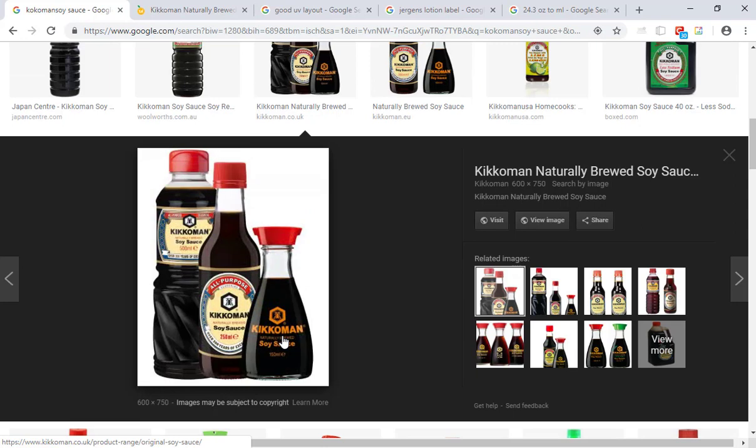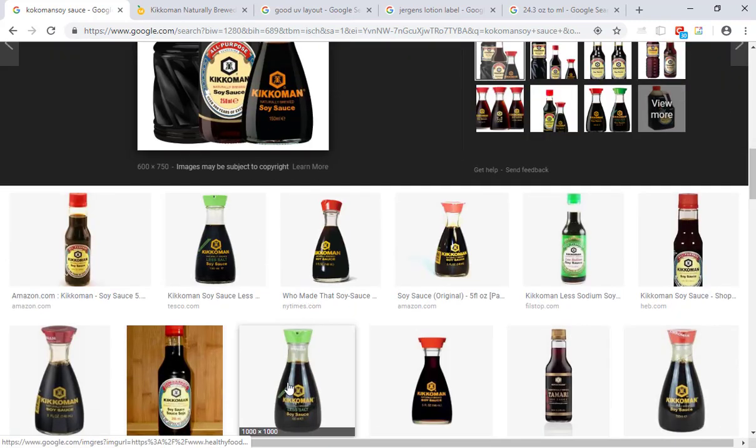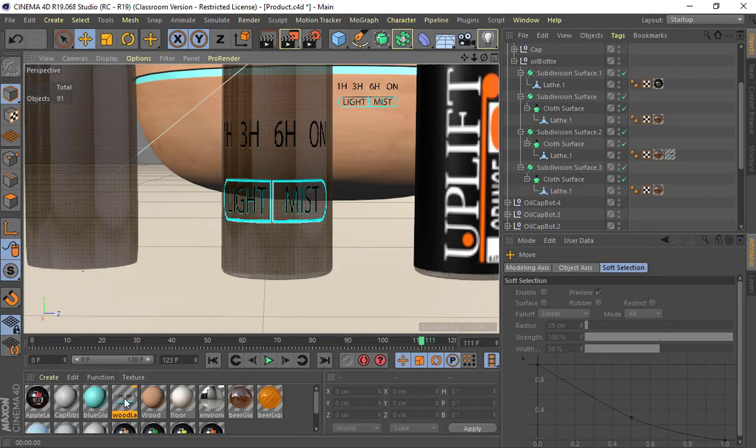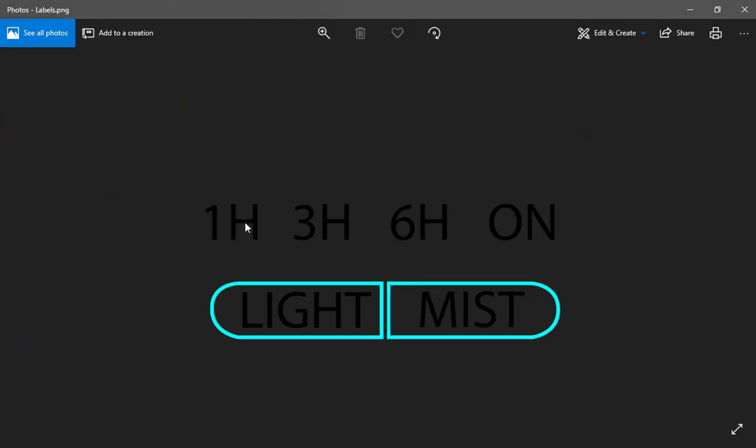So you would just have a glass material, and then you would have a picture of what you want to be projected. And if this is wrapped at all, I would want to do a cylindrical projection. If it's flat, like maybe it's more of a squarish bottle, then you could do something, let's say, flat, you wouldn't do frontal, it would be flat or box. But yeah, it would be the same thing. You just have two different images. One image, the image would just be that transparent label like this. Okay?